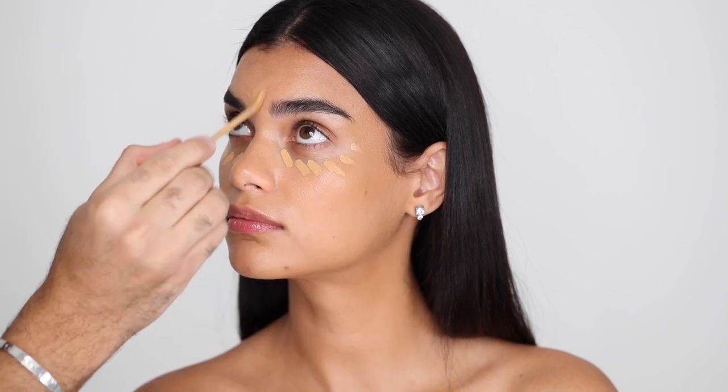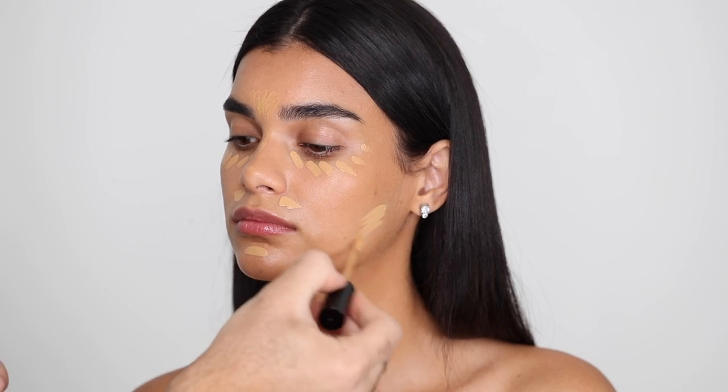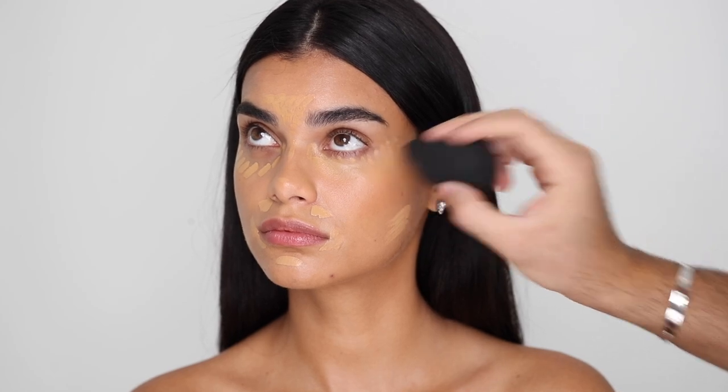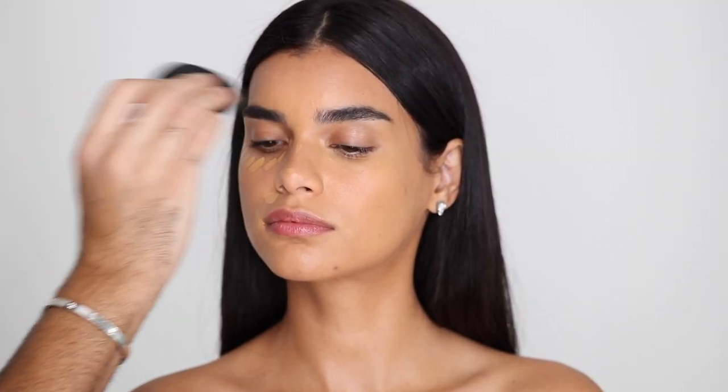Then for concealer, I'm taking the Ultra HD concealer and I'm going to be applying that underneath the eyes. And this is kind of really close to her skin color. I will go a bit brighter after, but I just want to unify that area and get rid of any slight darkness. And because I use a very lightweight foundation underneath, I can go a bit extra with the concealer if I want to. And I'm going to be blending everything in with a damp beauty blender, and I'm just going to be tapping that in and make sure that it sinks in really beautifully with the foundation. And as you can see, as I blend this out, it really does match her skin perfectly because it's that very yellowy caramel undertone, which is the same undertone as VV.